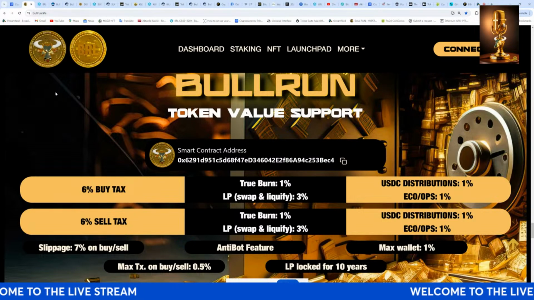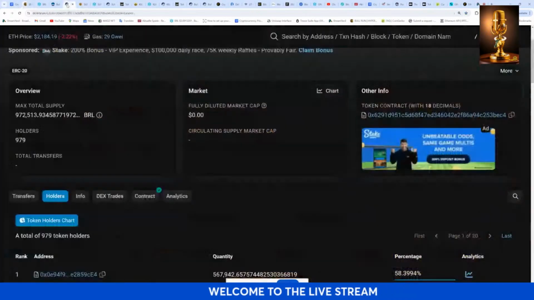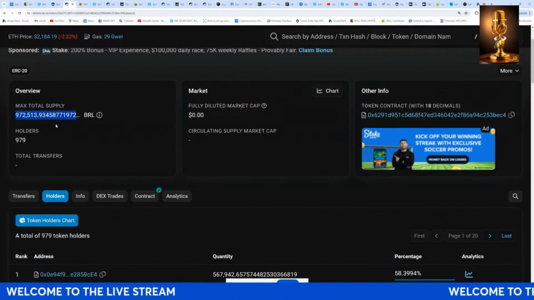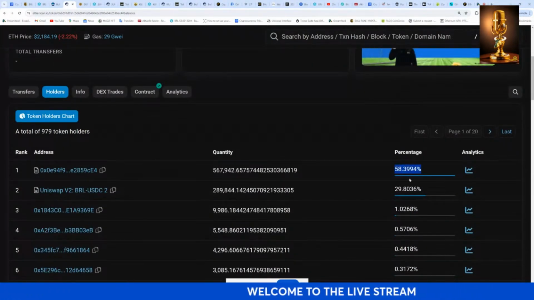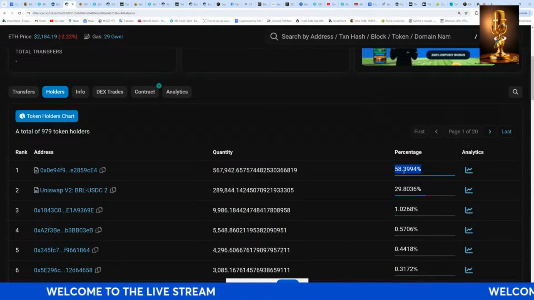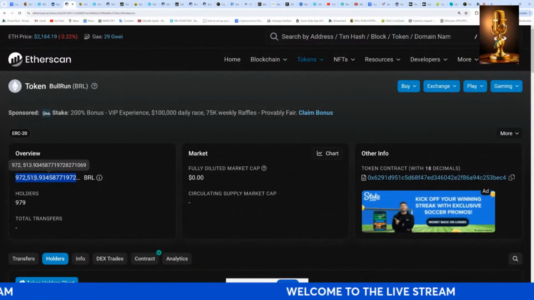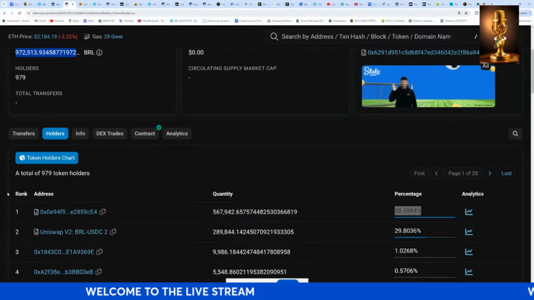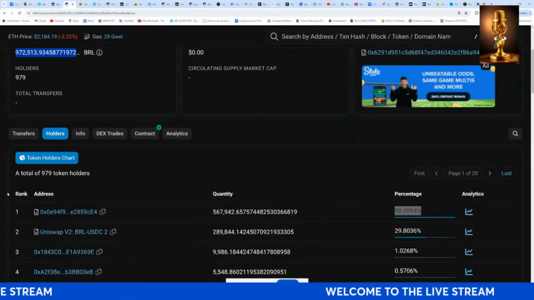Because with Bullrun, for example, more and more tokens are being burned and taken from the circulating supply. At the same time, those who keep buying and staking, it keeps this number also going up. So this staking removes the tokens from the circulating supply, while it also removes them from the total supply. This causes something known as the supply squeeze. And when that happens, it makes the price skyrocket naturally.